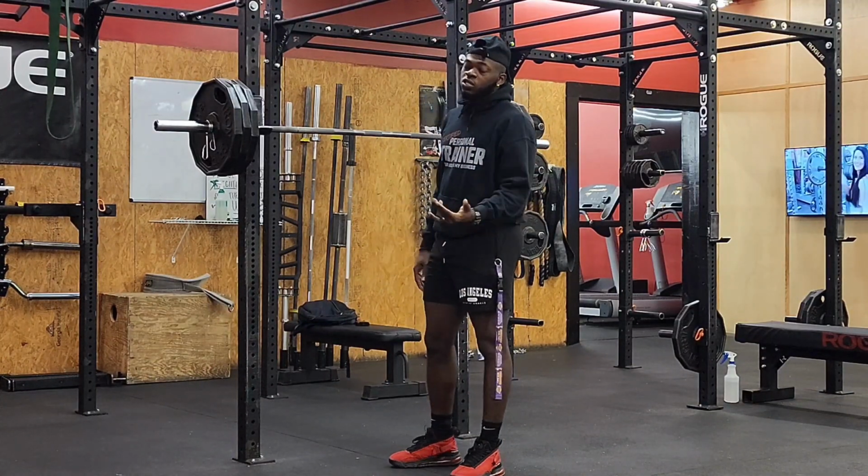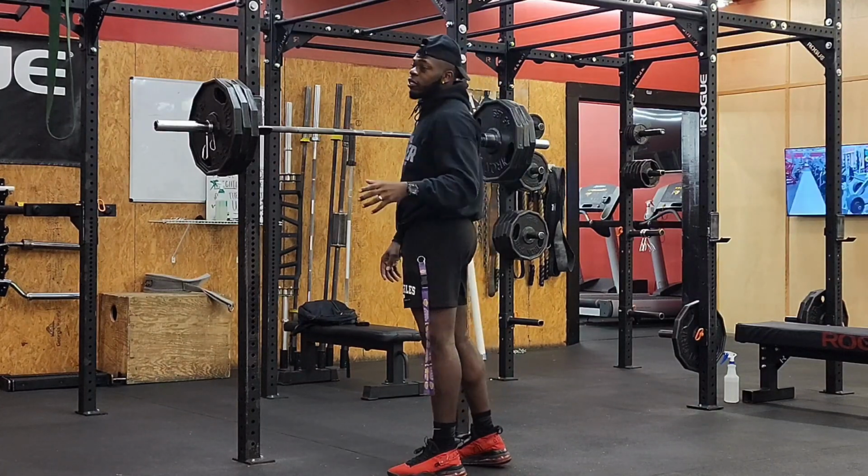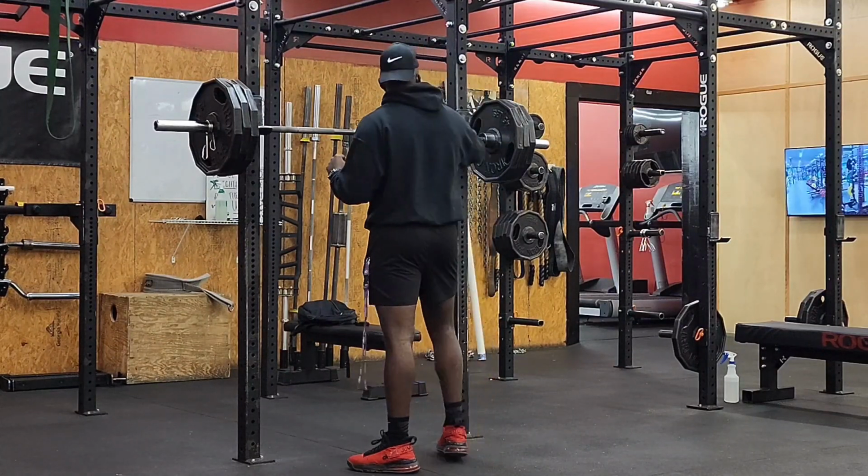When you focus on the details, the lift becomes easier. Now, granted, it still looked heavy, still felt heavy, but it didn't look as shaky. So go to third set.